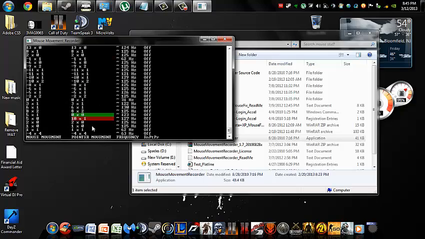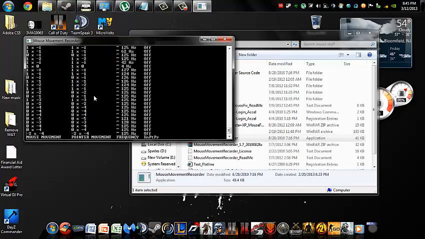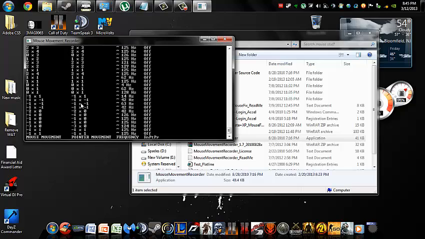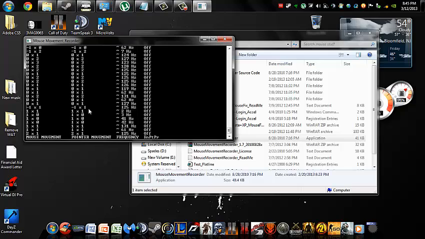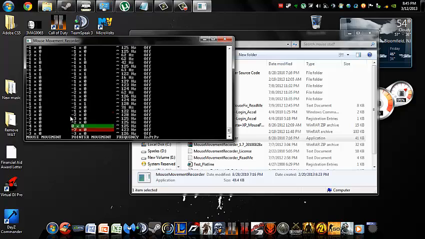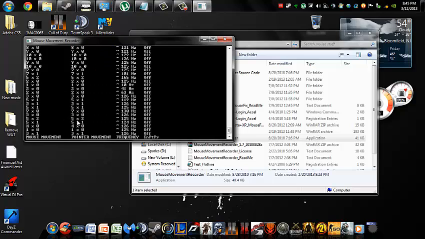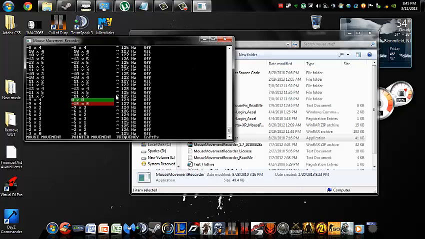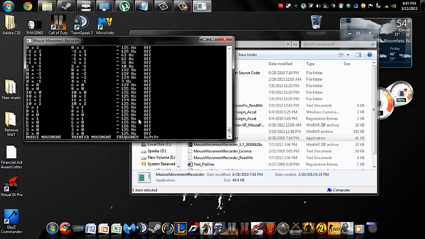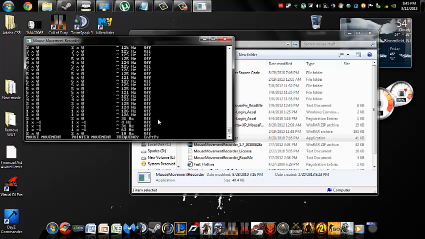I kind of have high DPI right now, but you can see that's why some of the red came up. If you're seeing a lot of red, it's not good. You want these numbers to be exactly the same and nothing more, nothing less. Because if it's not the same, that means your mouse cursor is moving elsewhere and not where you really want it to go.